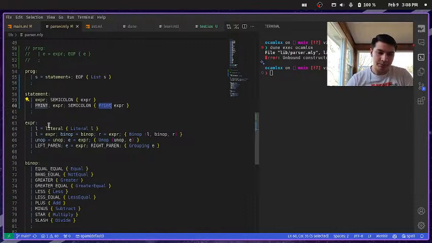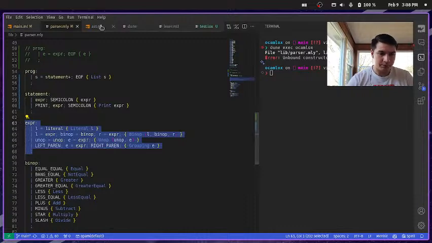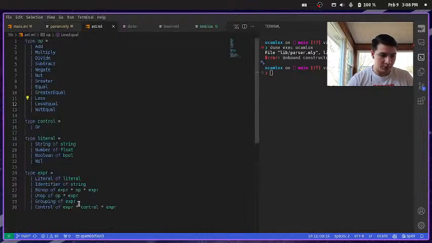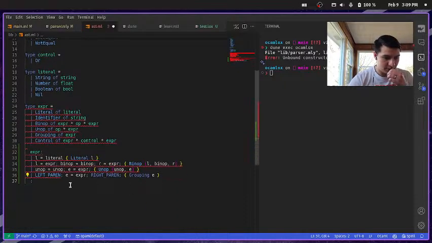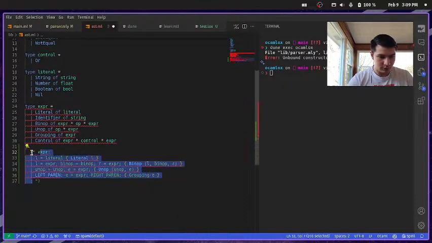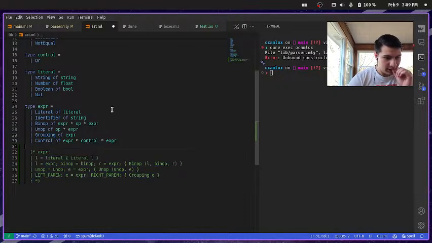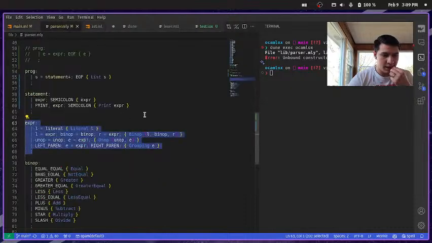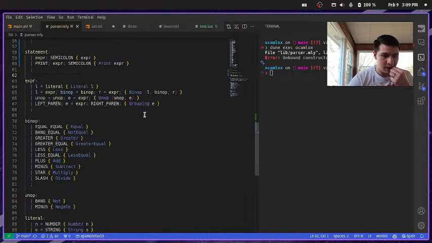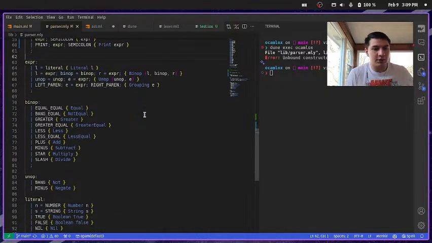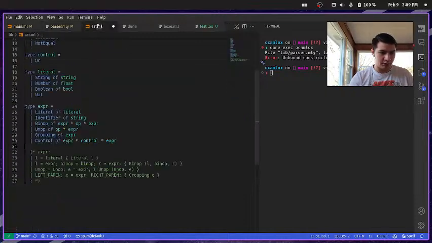Expression here, this bit right here, does that correspond to that expression there? Literal, not exactly. I guess it's because I haven't gotten to identifiers and such yet.